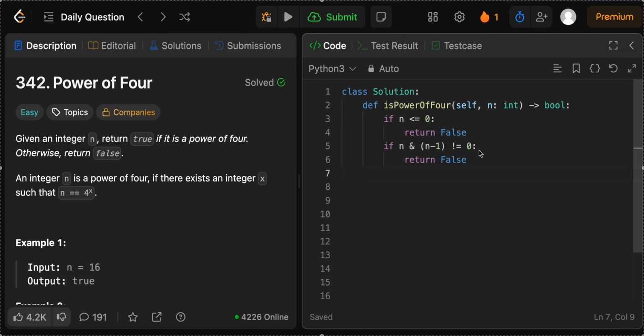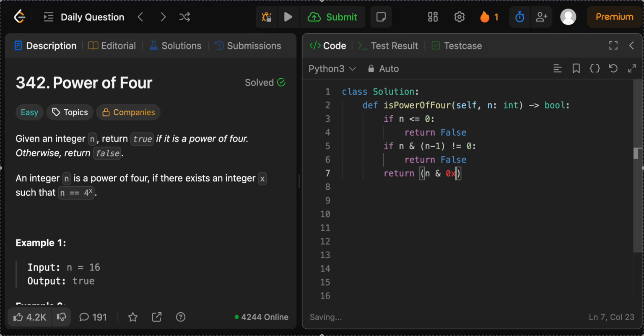And that's basically just going to mask only the bits at odd positions, like the first, third, fifth, and so on and so forth positions, to be able to check if we actually do have the correct position bit, to see if it then is a power of 4, right? So the way we would do that is we would return n bitwise ANDed, if you will, by that value.